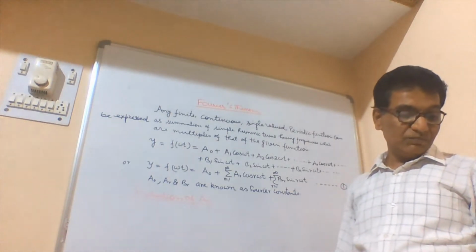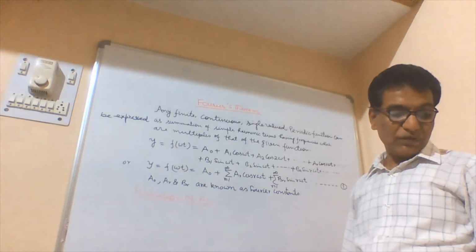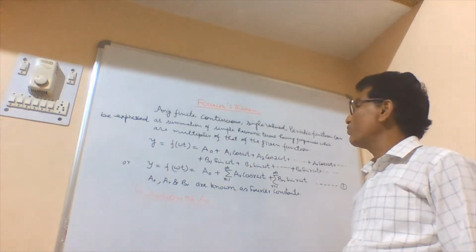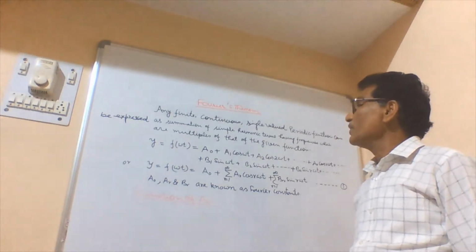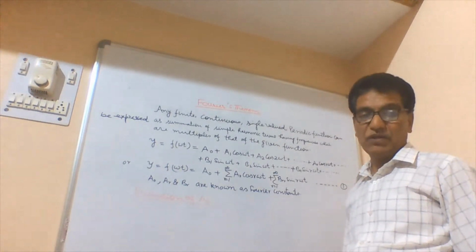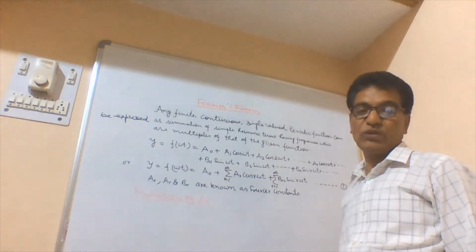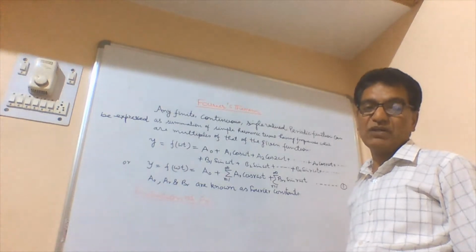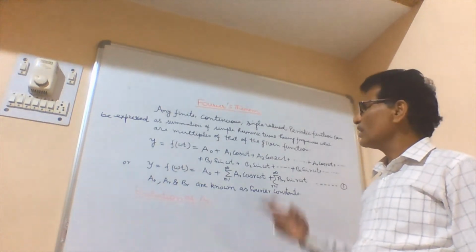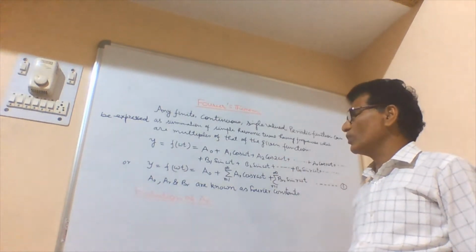सेकेंड लिमिटेशन, the displacement must always have finite value. It may never be infinite. जो displacement है उसका एक finite value होना चाहिए, ये infinite नहीं हो सकता. So these are the limitations of the Fourier theorem.